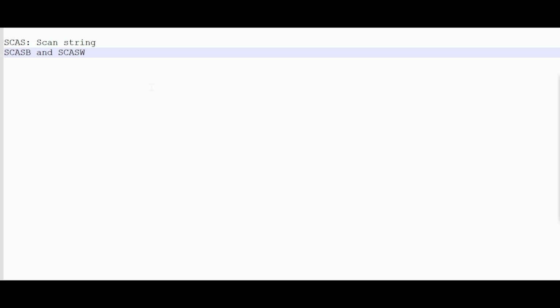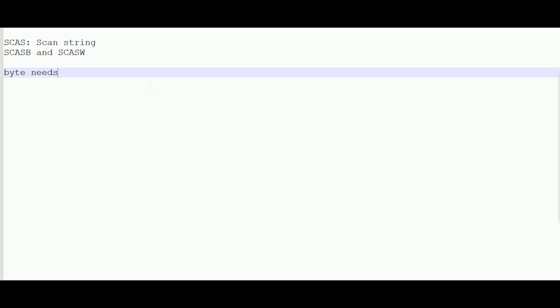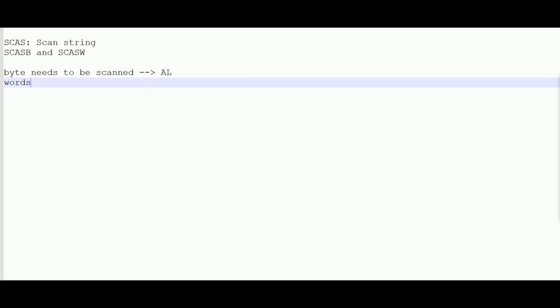This instruction is used to scan a string for an operand byte or word which is specified in the AL or AX register. If a byte needs to be scanned, it has to be stored in the AL register. If a word needs to be scanned, it will be stored in the AX register.